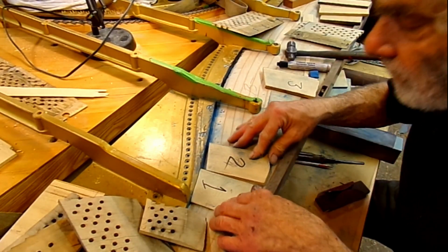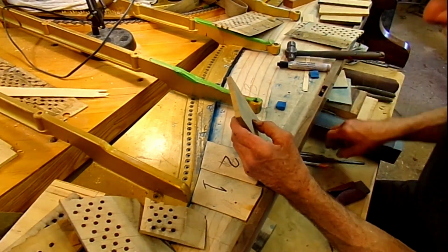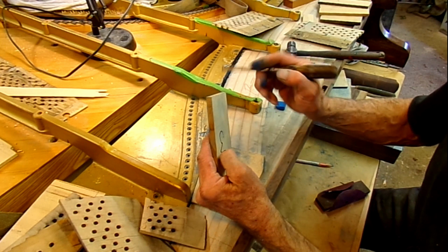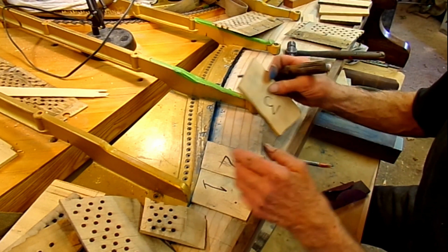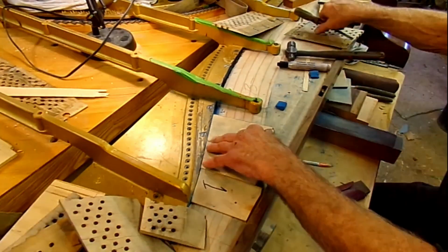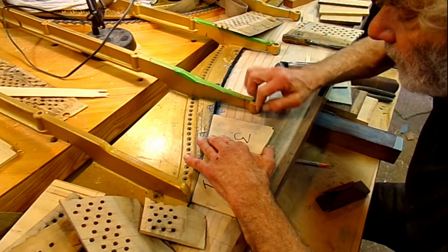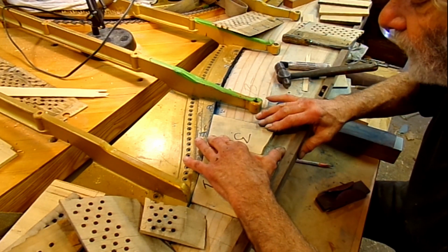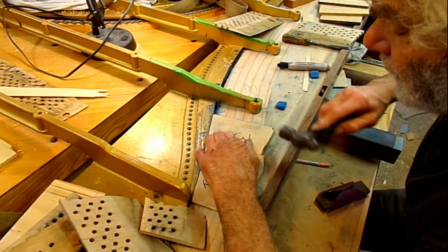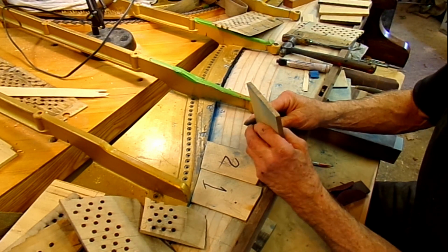So here we got one, two is fit. Now I just chalked it, see? This face has to be, you have to remove wood here and there. And you can see it's at an angle. The bevel changes as you go down. It's kind of crude. But anyway, put this here like so, slide it into place. And we give it a good tap. I'm fitting it this way also, so it doesn't rock. Any high spots in here, I tape down so this piece fits. See, it's still rocking a little bit. We'll take care. That's not too bad. But anyways, we have to imprint the face, so we move this like so. And there we have it.